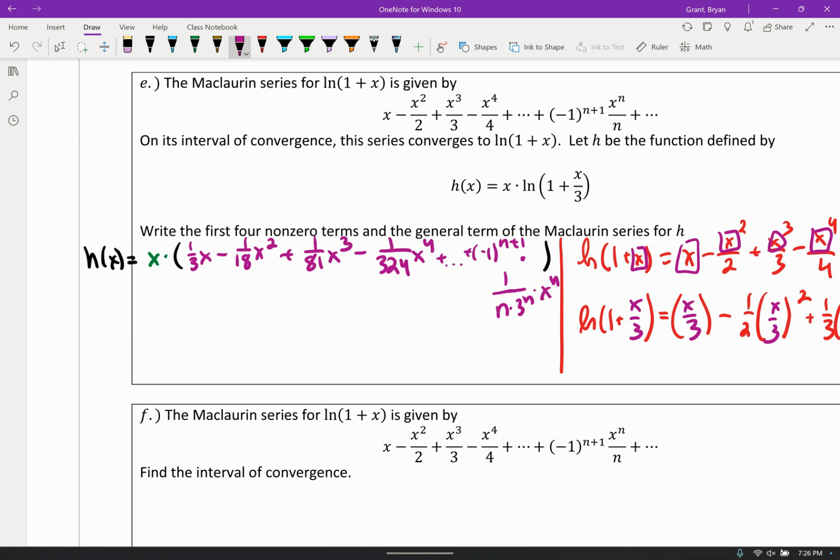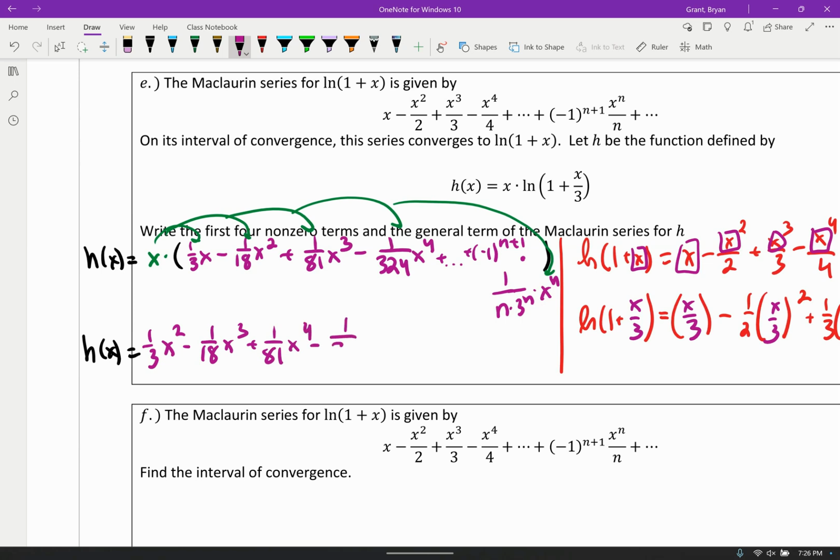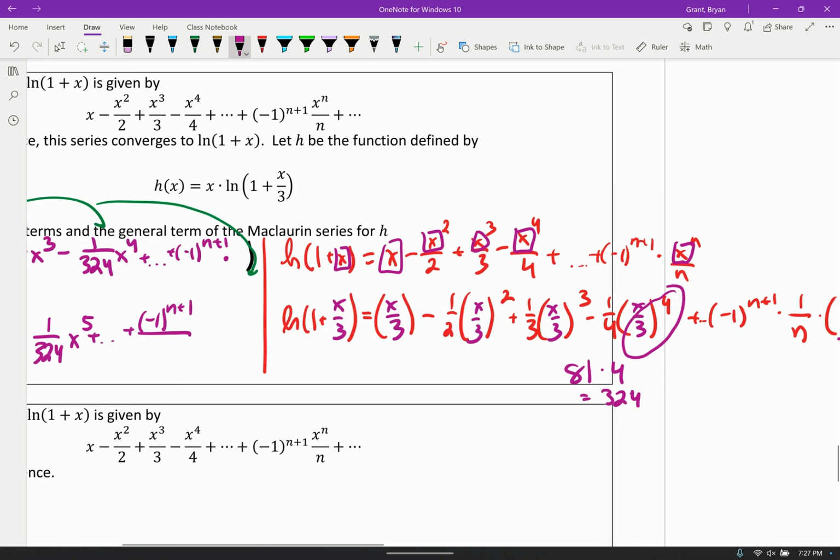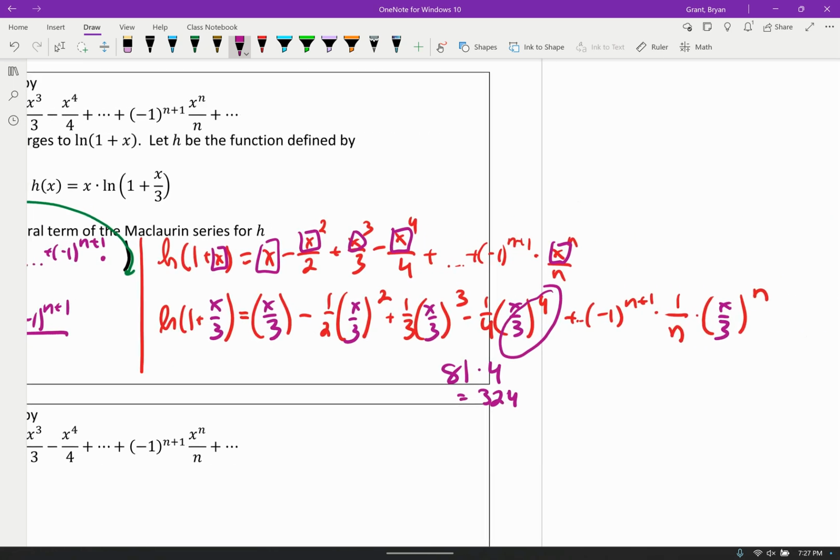0. Now we're still not quite done because I have this x out front, and I will, of course, need to distribute the x to everything in here. So this to me is looking like a final Maclaurin series of 1/3 x squared minus 1/18 x cubed, 1/81 x to the 4th, 1/324 x to the 5th, and then we have negative 1 to the n plus 1. I'm going to get rid of this because that's just getting messy here, times 1. Maybe we'll move all that to the top of the fraction and save some space. Over, right, and then what was it? We had all the way out there, n times 3 to the n.